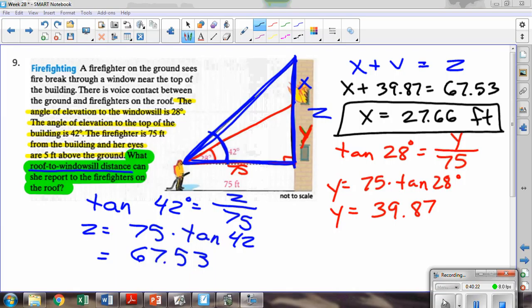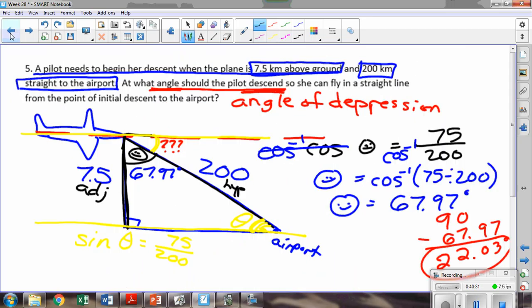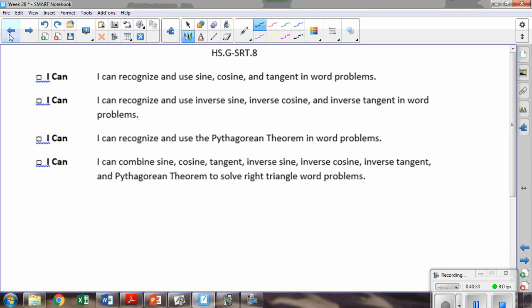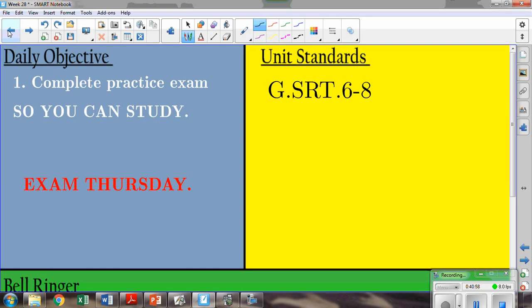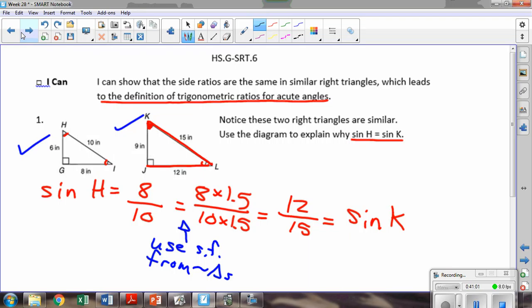And thus we're finished, noting that we've got all the components of our exam. Please make sure that when you're studying, you don't study only these problems, but study the standard. You should expect sine, cosine, tangent, inverse sine, inverse. You will have to use trig functions, you will have to use inverses, you will have the Pythagorean theorem, and you'll have to start combining the pieces to solve more complex problems. You will have to explain why the cofunction theorem is true. You will have to explain why it makes sense to talk about the sine of an angle, or the cosine, the tangent.